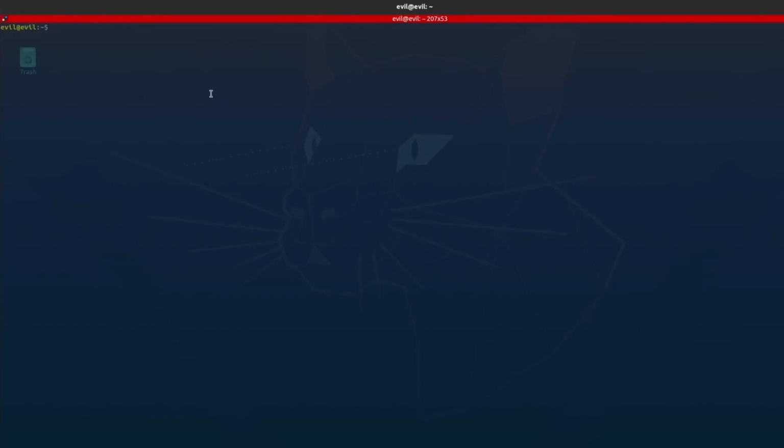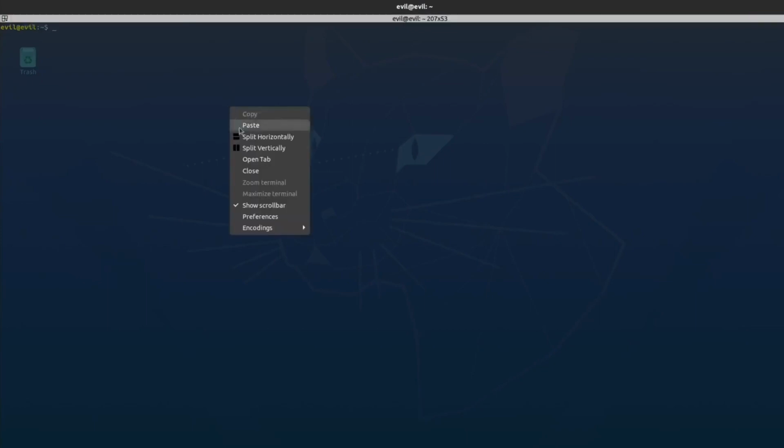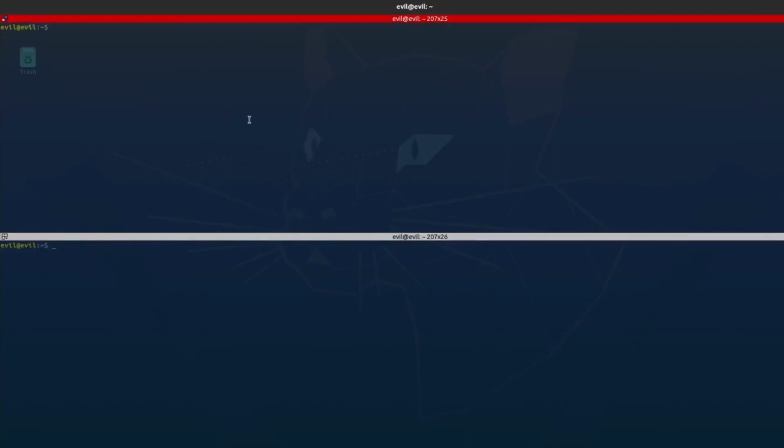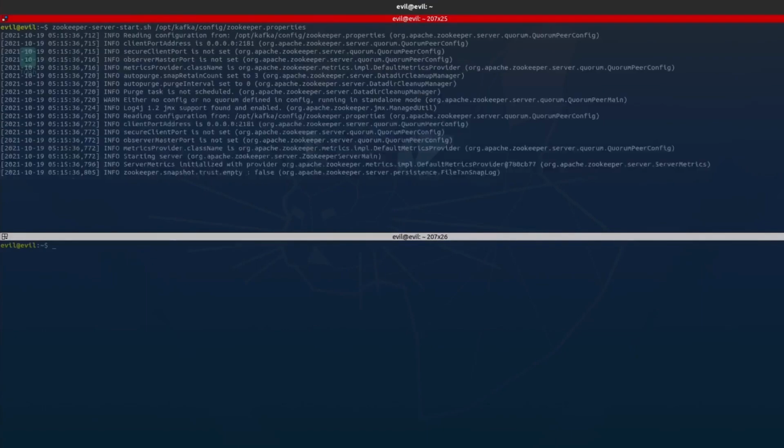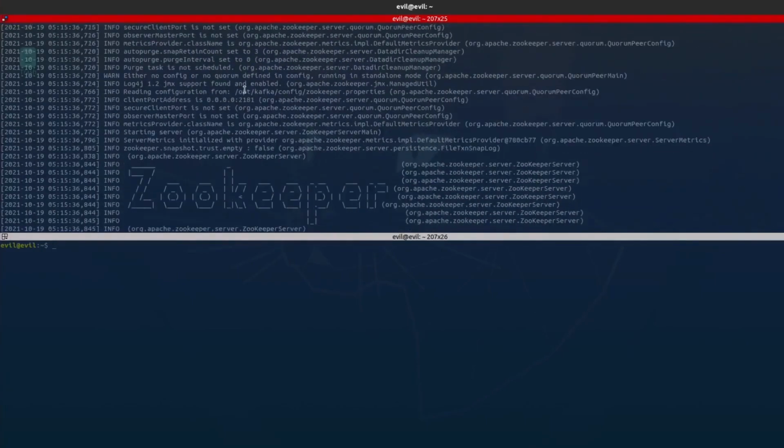But see, I already told you that Kafka depends upon Zookeeper, and Zookeeper is like a manager for Kafka. So before starting Kafka, we need to start Zookeeper, right? So let's just split it. Okay, so start Zookeeper first. We can start it like this: zookeeper-server-start, and then we need to specify the properties, right? And the properties can be found here: opt, kafka, and inside config we have something like zookeeper.properties, right? Like this. So when I press enter, you can see that Zookeeper is started.